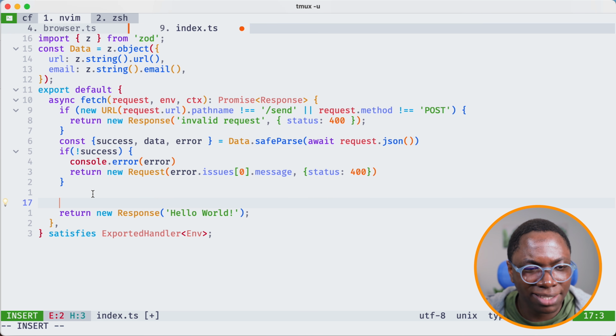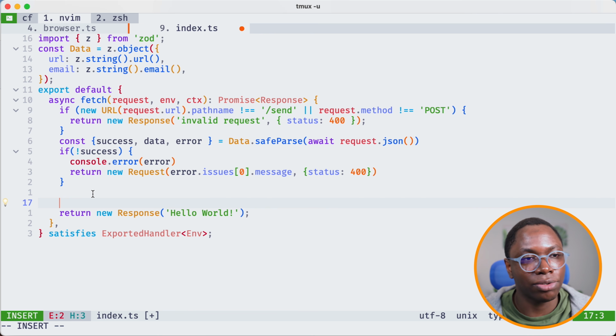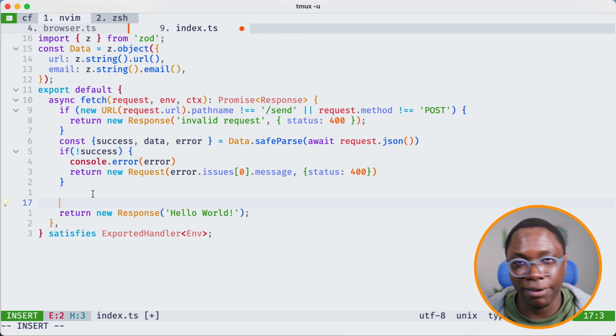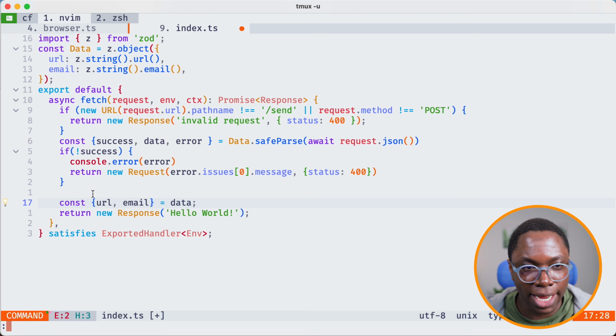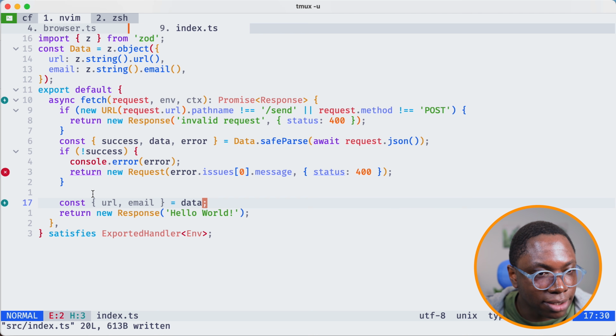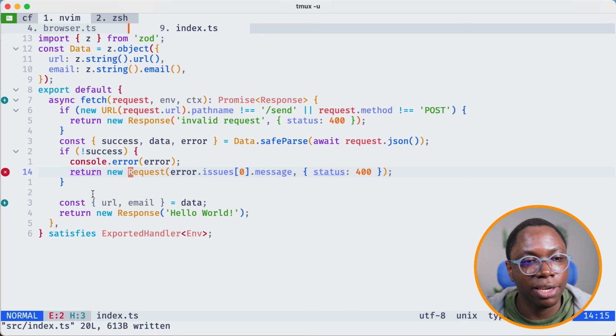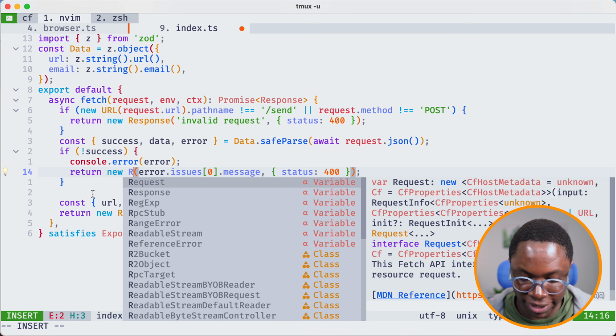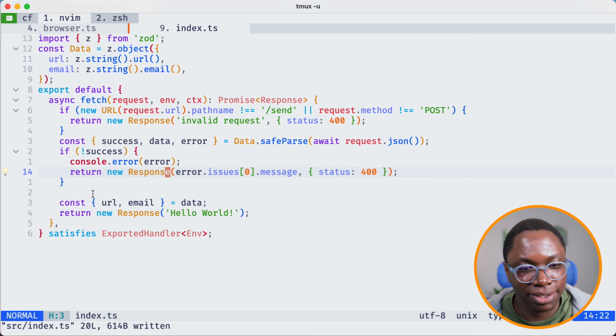And that should let the user know if there was an error while trying to get data from the user's request. So the last thing I'm just going to do here is grab the data out, because at this point in the application, we're going to have the URL and also the email ready, which means everything was successful. The user's validation was all done correctly. So this is going to be const url, email, and we can grab that from the data key, and we can give this a save, and this looks good. It seems we have a typo here as well. Oh, so this should be a response and not a request. I don't know why my autocomplete isn't working right now, but this should be a response and not a request. All right, so that's much better.